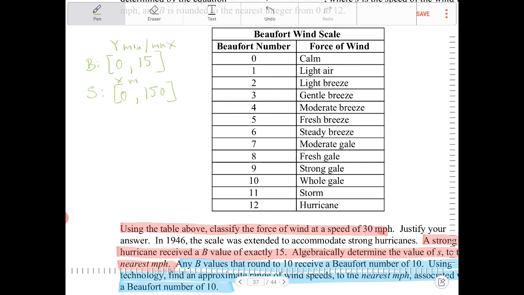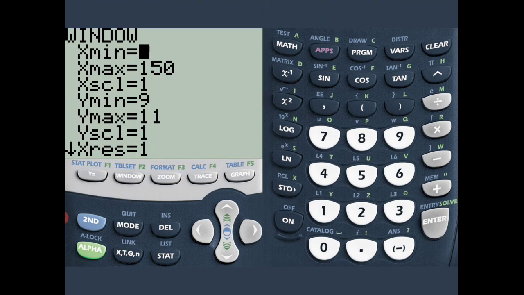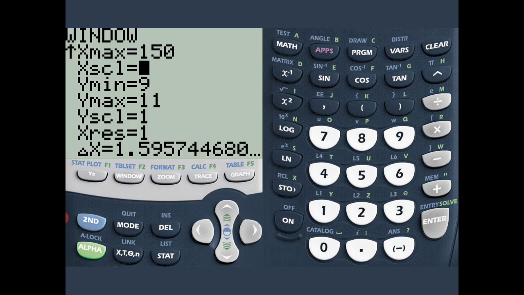And this is going to be my X min and max. So I want to go back to the calculator. And, again, just articulating why I want to change the window to this is because I want to see the entire Beaufort wind scale function in one window. So I want to go over here here now. I type in 0 to 150 as my wind speed. And my Y's, which is my Beaufort number, I'm going to go from 0 to 15. And I'm going to press graph.